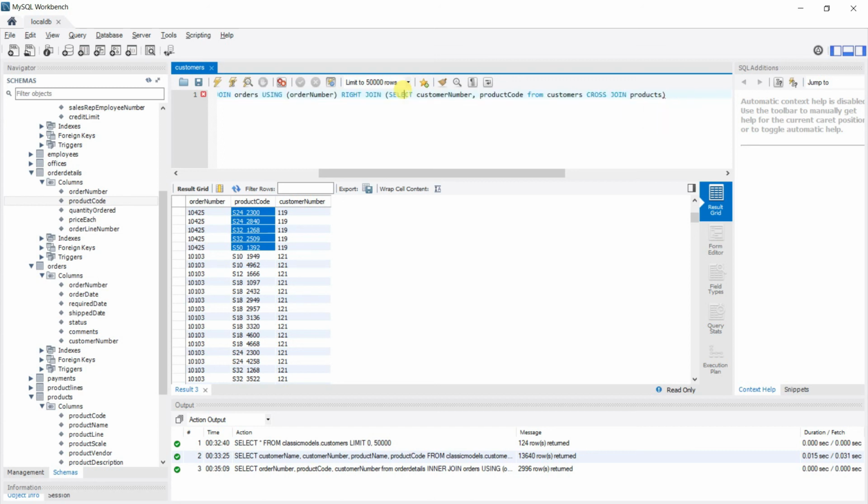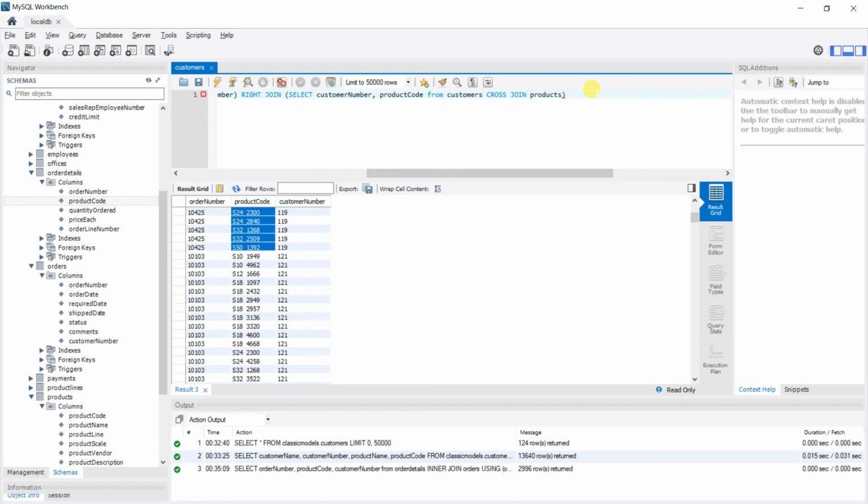So what was this? Now we know what we are doing till here. After the right join, we are combining all the customers with all the products, and we are right joining this result to this result. So that means everything from this will be selected, and only the conditions that we specify after this will be applied.